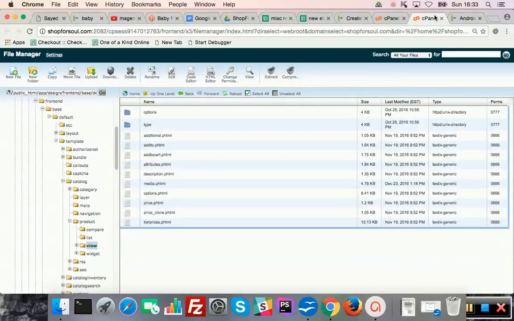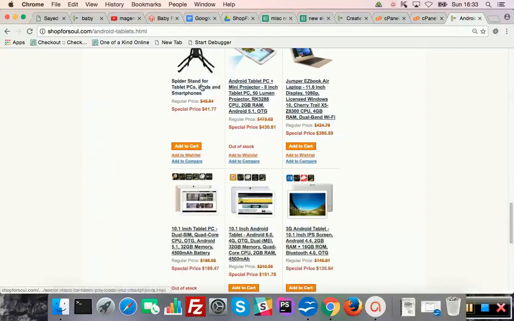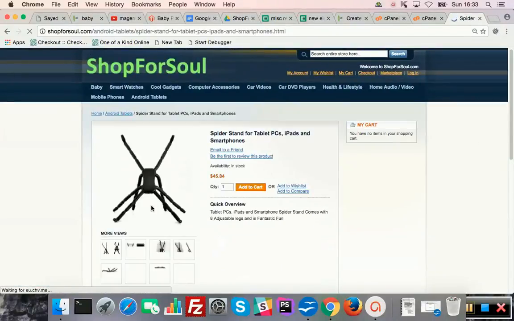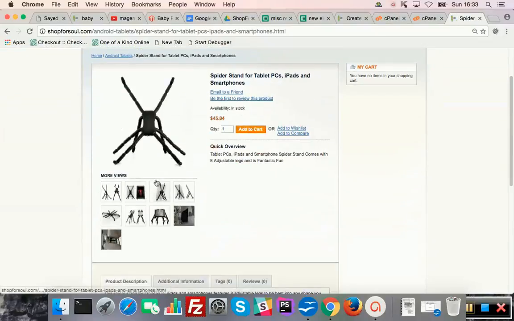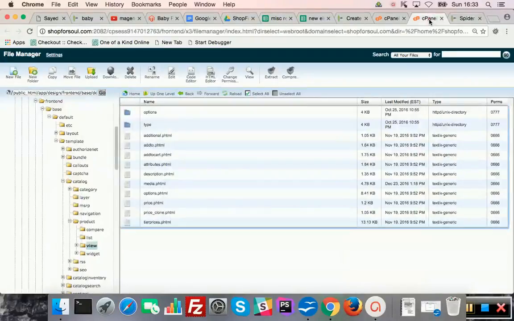And for the details view page, let's say there are 10 images, at least there are 10 fields, so 10 images will be coming here. So for this one you have to change under this.